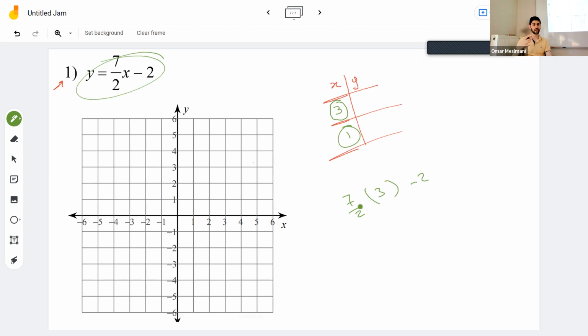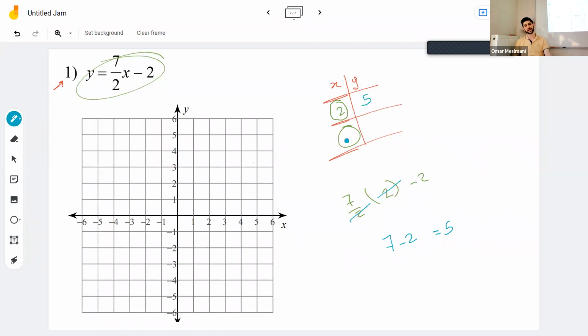It's okay to choose a 3. I'm not saying that it's a mistake, but it's not a good idea because I can't simplify. The good ideas are any number that's divisible by 2. For example, it's a good idea to say 2. Look, 7/2 times 2 minus 2. Now I'm just going to cancel the 2 with the 2. Now what do I have? 7 minus 2, which is 5. You see how easy it becomes when I cancel.